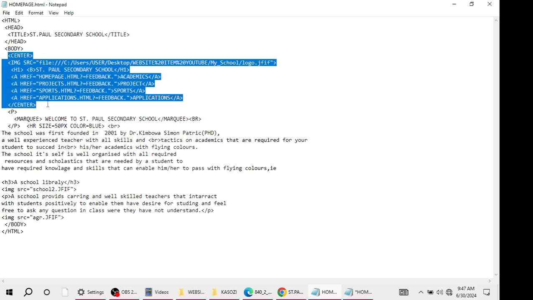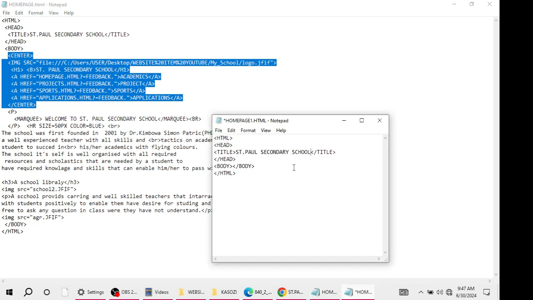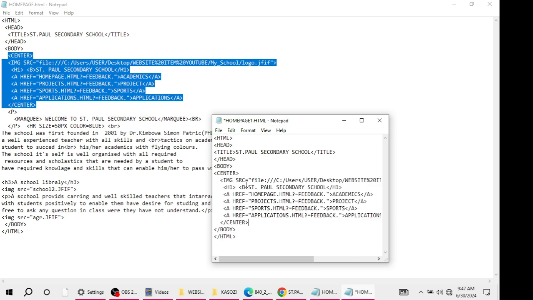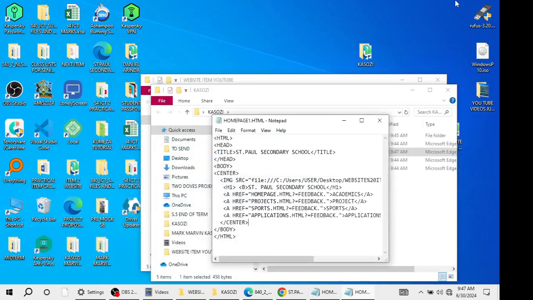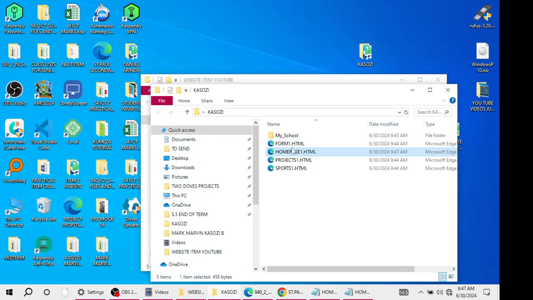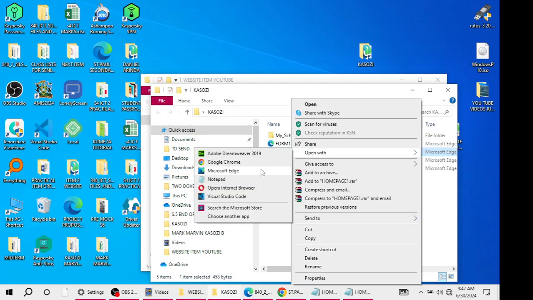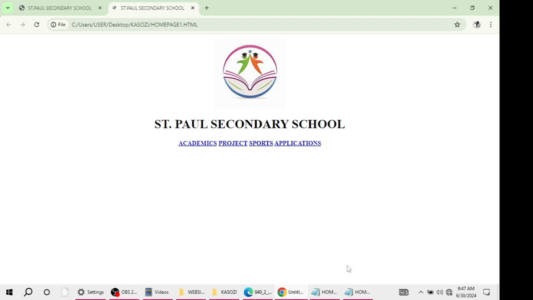Let me first pick all this, then I'll explain when it's maybe running. This is the body tag. Let me put it here. Okay. Let me save and then let me go back to my folder. I try to run it with Chrome.